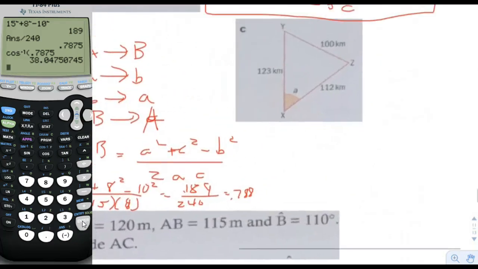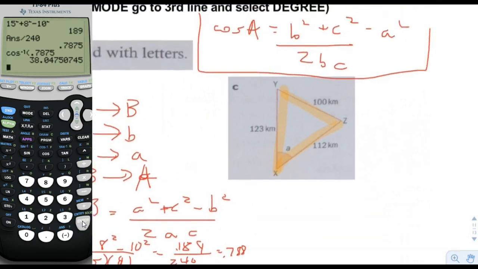Okay, so what do we know? We know this, we know this, we know this. Again, we know three sides. We don't know any angles, so definitely not law of sines. We're going to use this equation here, but maybe we need to rewrite it because they have x's and z's. Let's see. Look at that, they put an a for us there. It's kind of strange, small a. Usually small a is reserved for sides. So put big A, small b, small c. And so we can use this equation as is.